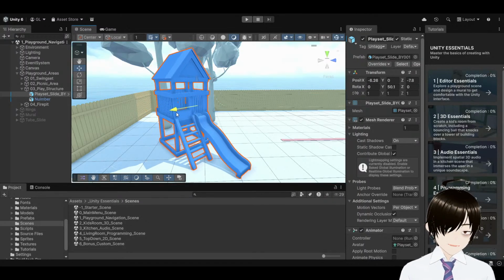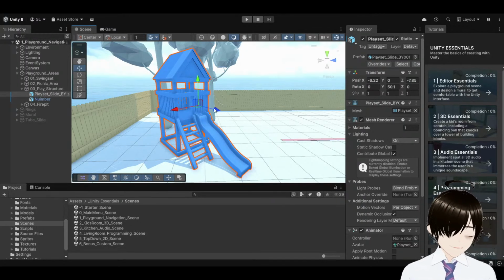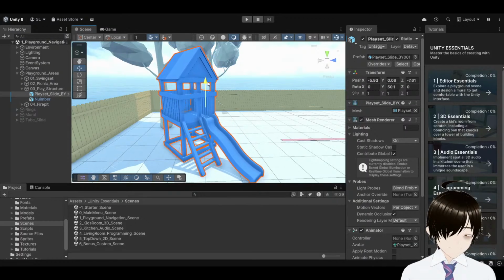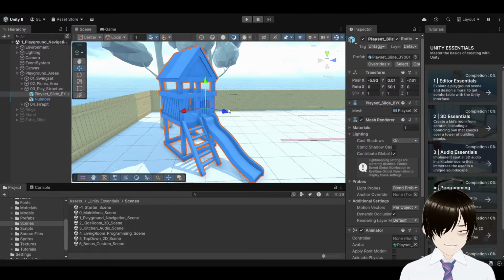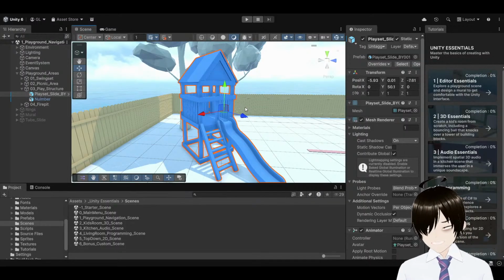Oh, I can move it. I see. That's the move to. Okay.